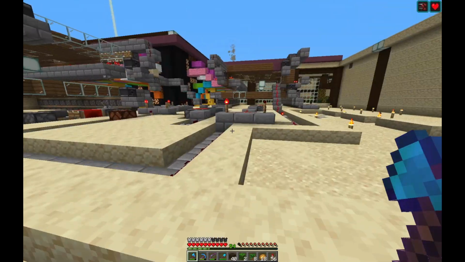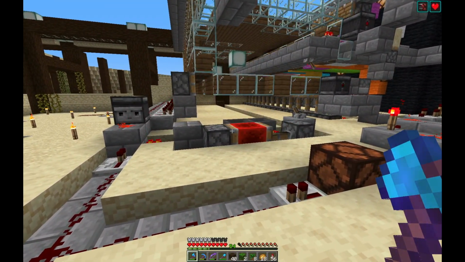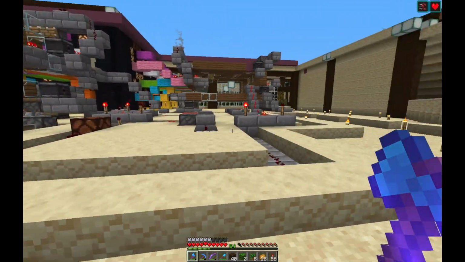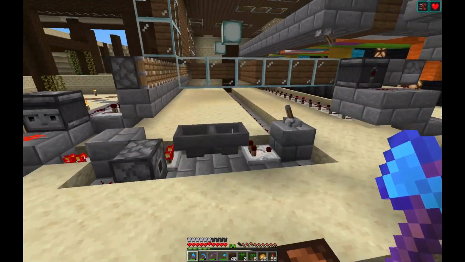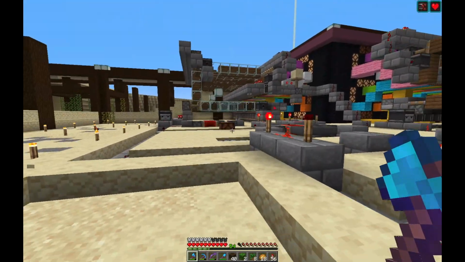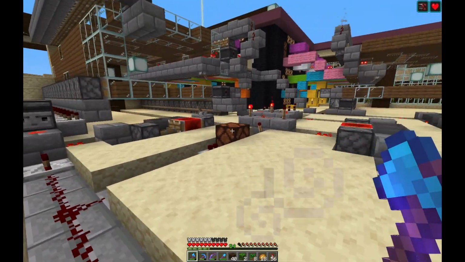I think it's 3 point something, but I haven't worked it out. All I know is that 3 is not enough items, and 4 is slightly too many. But I think it's more accurate to 4 than 3. I think that's down to the hopper cooldown, the transfer time. It's rattled my brain with the game ticks, redstone ticks, trying to work it out.